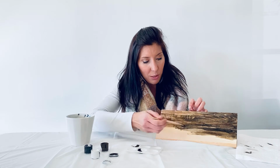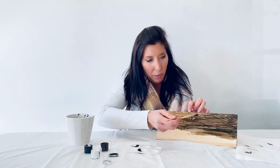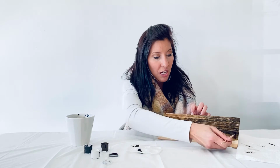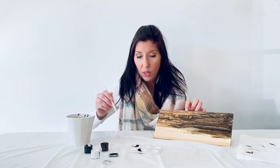And you want to try to keep your brush strokes real straight. You don't want to go up and down. You want to try to go back and forth real straight. Because what will happen is you'll be able to see your brush strokes if they're not straight when the wood dries. And we don't want to see that. We want it to be all real smooth.